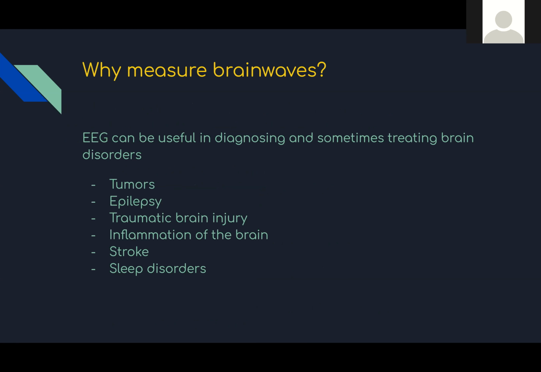So the importance of measuring brainwaves is that they can be really, really useful. They are indicative of a lot of things, and sometimes they can help diagnose and sometimes assist in developing the process to treat certain disorders. Most commonly, they're used to diagnose epilepsy, tumors, traumatic brain injuries, any inflammation of the brain, stroke, and they're often used to diagnose sleep disorders.